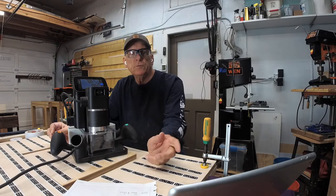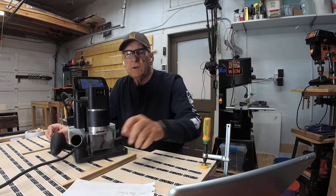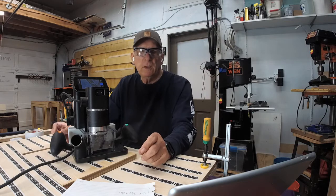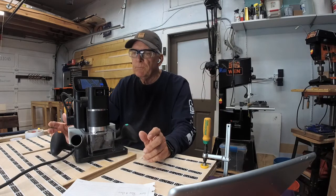Now, I'm in a super, super small workshop. So I thought, well, I'd like to have a CNC or some of the attributes of a CNC, but I don't have the space. Although I'm rethinking that after experiencing this for a while. So this is a first impressions.